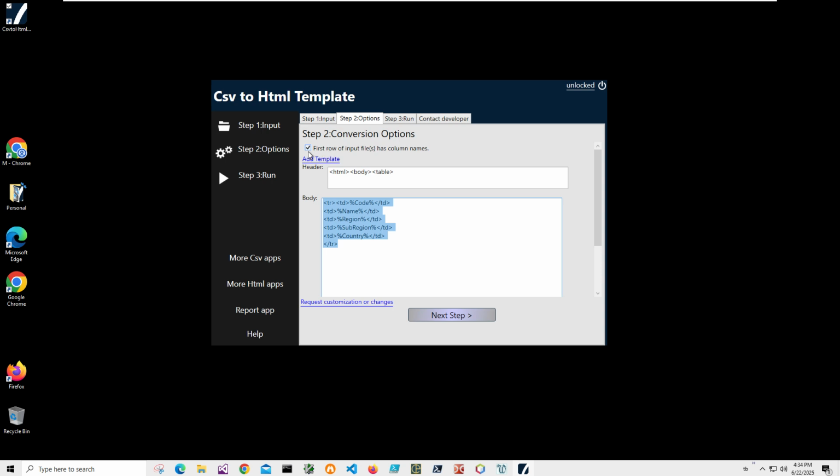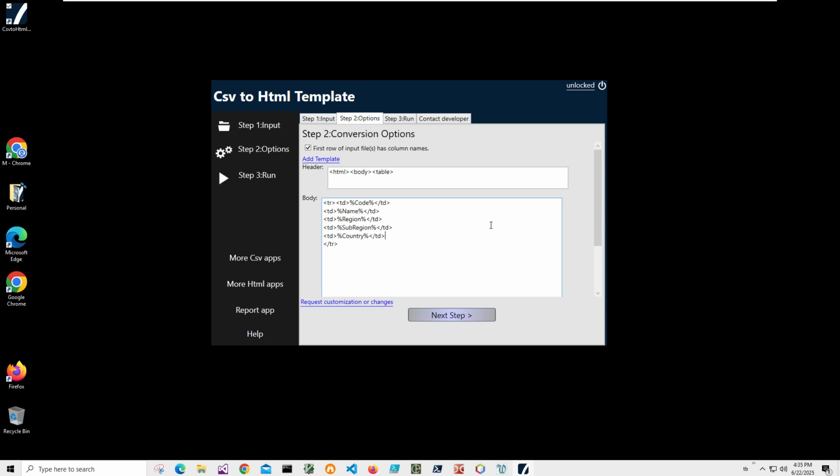Sometimes it doesn't, but normally it does. If it doesn't, I have to uncheck this check box, and it will treat the first row as data, not as column names. But I have a normal CSV file. The first row is the column names.